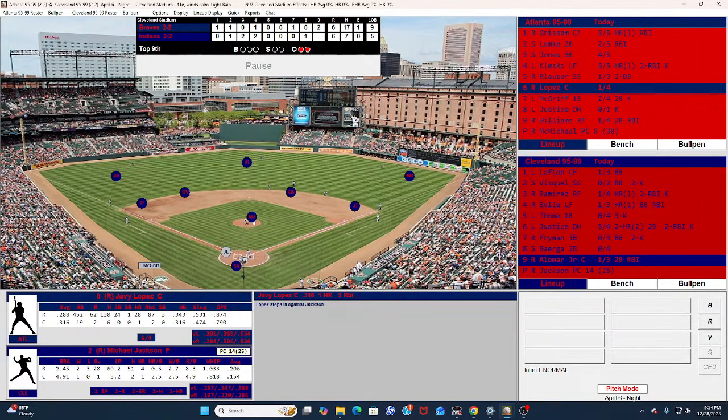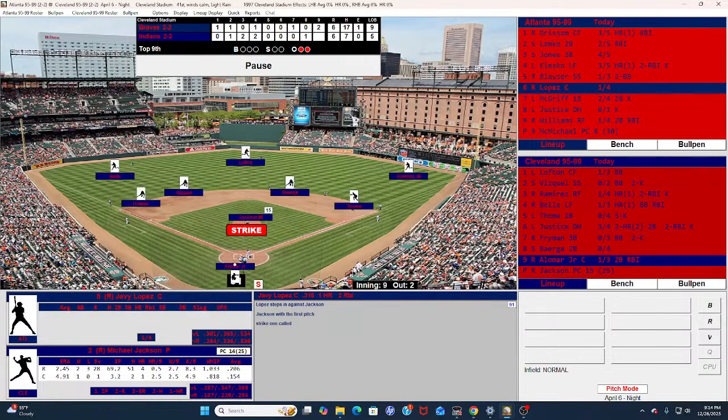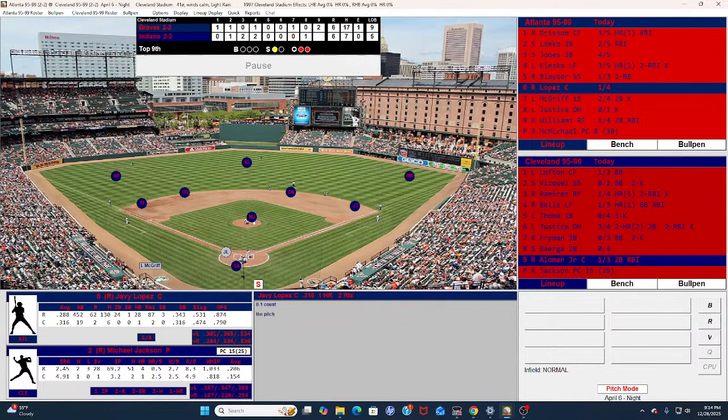Lopez steps in against Jackson. Jackson with the first pitch. Strike 1 called. 0-1 count. The pitch. Fastball. Outside corner. Strike 2. Jackson is set.